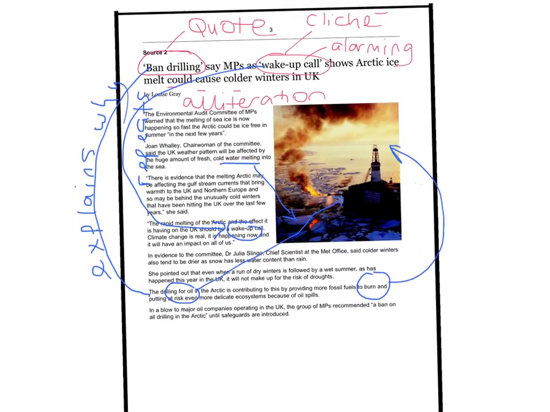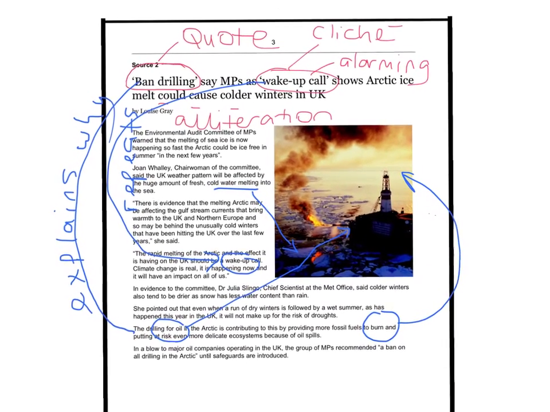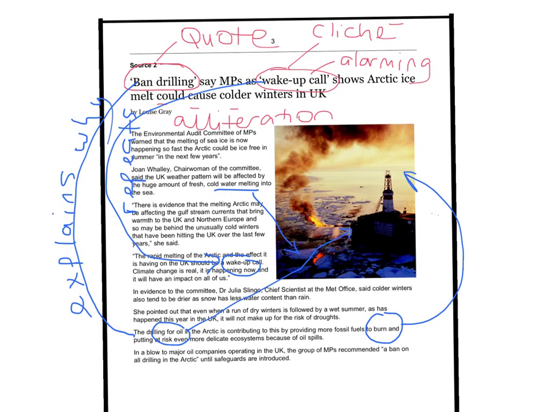A second really good tip is when it comes to reading and annotating source 2. So when you're in the exam, I think the best way to annotate this source in order to prepare for answering the question is to draw arrows to draw the links between the headline and the picture and the text. And then when it comes to writing up your answer, you just follow the links. So again, if you want to pause the video here, you can have a look at how I've actually gone about annotating this source, and then it will help you when you come to improve your own answer next lesson.